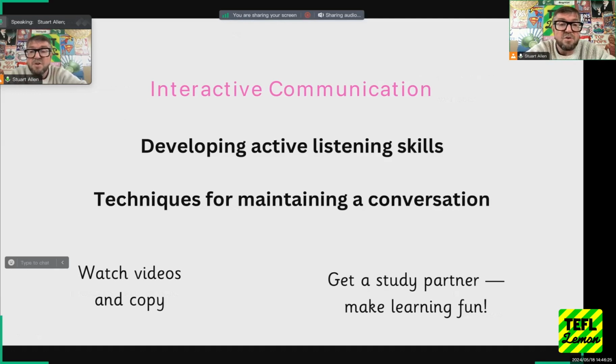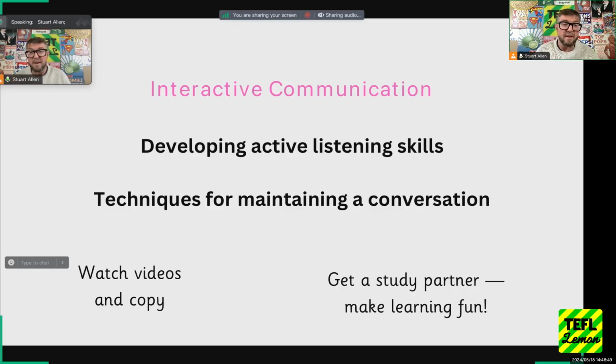You know, if a student can get another friend that's also doing the test, get them to work together, get them to practice together, get them to work on the vocabulary together, and they will motivate each other and they will enjoy the process of getting better. And on the big day, they're going to be able to perform better. They're going to know more vocabulary.